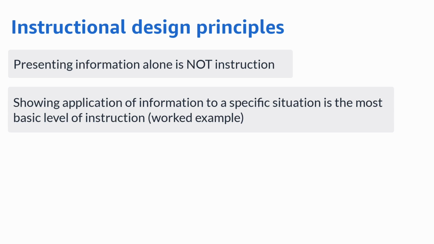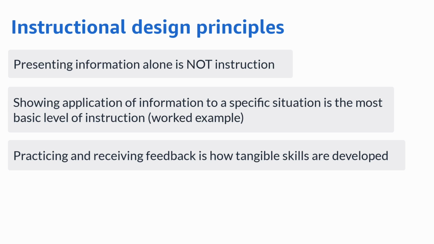This design principle specifically was a game changer for me. If the course does not provide a clear worked example where an expert is walking through how to perform a task and explaining their decisions, then it is not instruction. Third principle, if your instruction does not provide opportunities to practice and receive feedback on where they can personally improve, then we should not expect them to change their behaviors or transform their skills after the learning event.